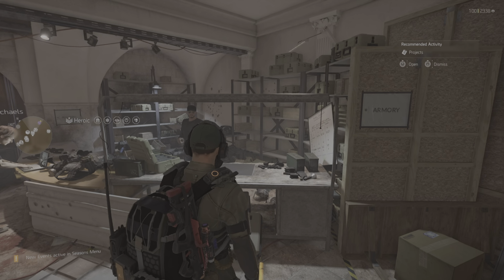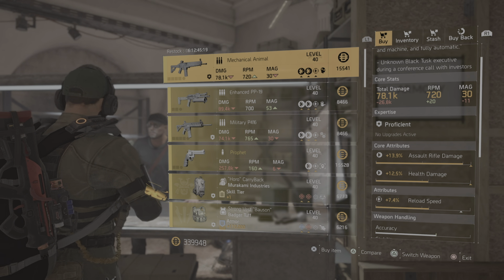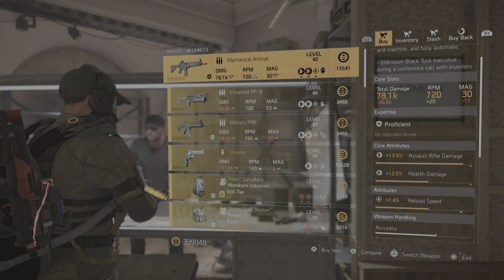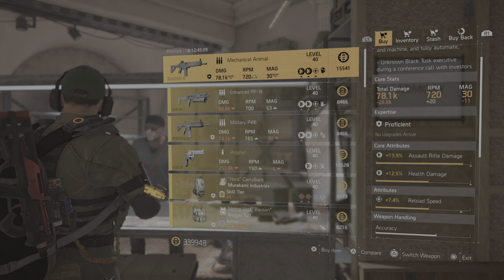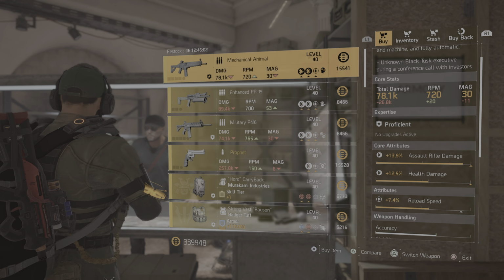For the week, let's start with the White House vendor. Mechanical animal, I wouldn't get unless you don't have it, because it does not have good rolls. I would max out the assault rifle damage with optimizing, and then change the attribute to damage the target out of cover or something, or damaged armor. Health damage is just gonna be the one that's gonna take forever.